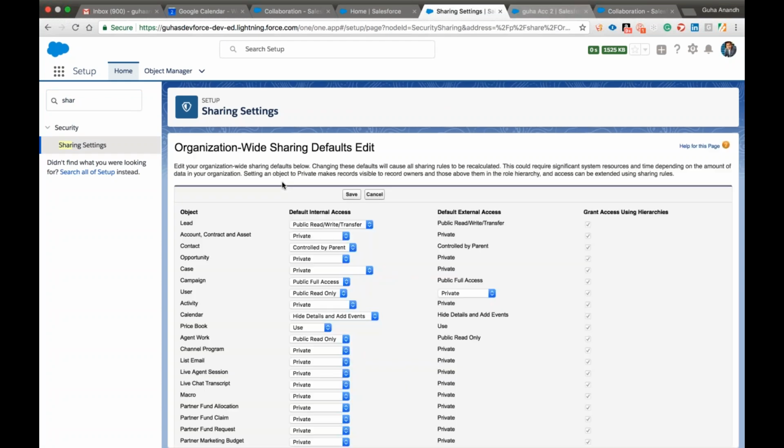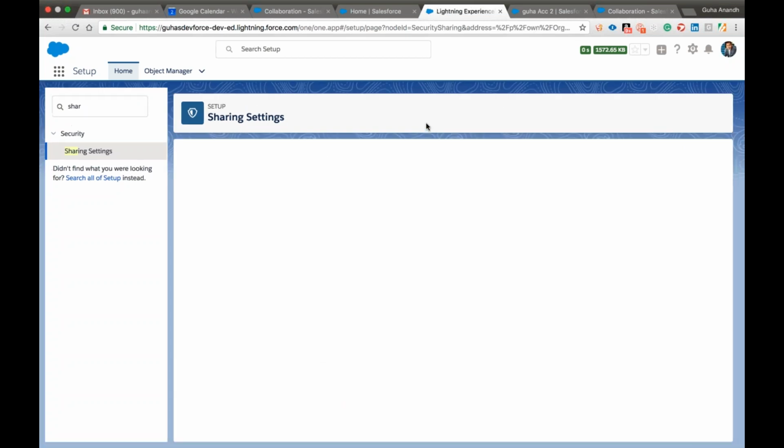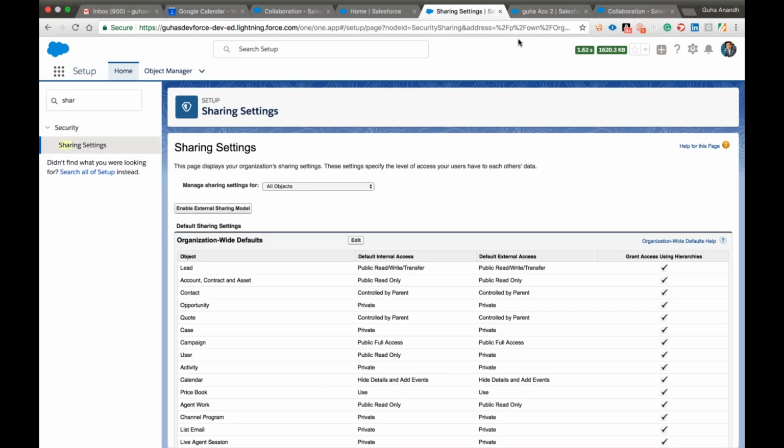I'm not able to see the records because I set the accounts to private. So let me make it public read only so that we can see the accounts, and I'll show you that we cannot edit those accounts.